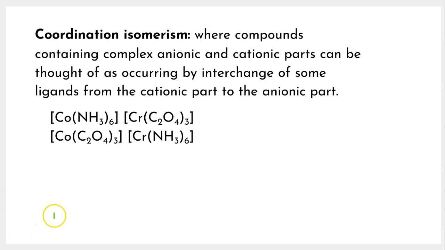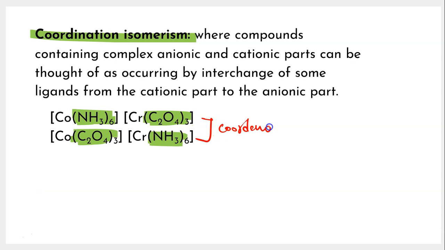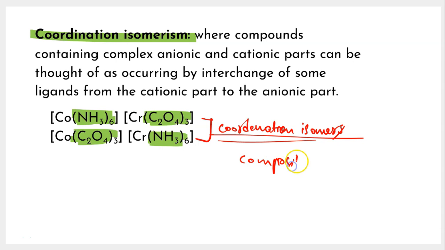In a brief manner, we are talking about coordination isomerism, which is a type of structural isomerism, and this isomerism involves interexchange in the position of the ligands between two adjacent complexes. Due to this interexchange in the position of the ligands, you are going to produce a new set of complexes, and these two sets together are called coordination isomers. These coordination isomers differ from each other with respect to the composition of the coordination sphere. So the difference is the composition of the coordination sphere between these two isomers that you see.